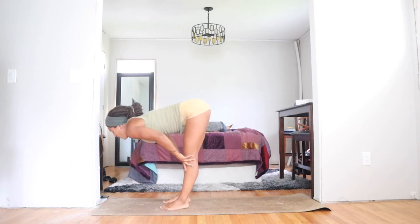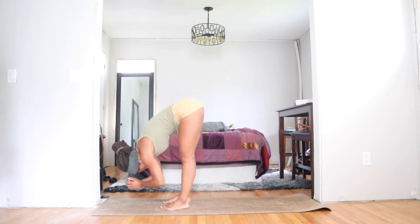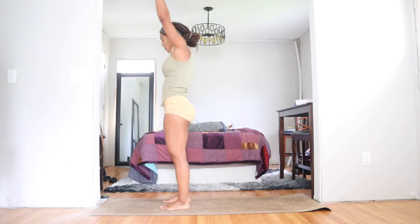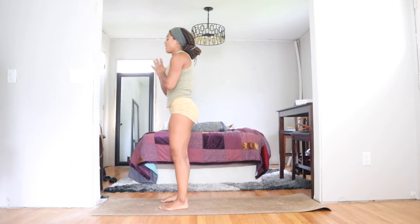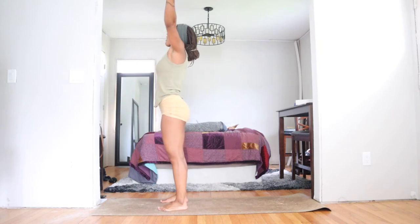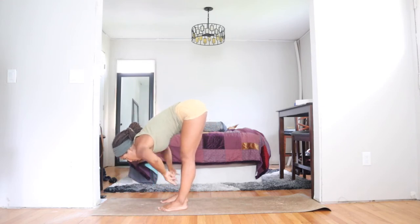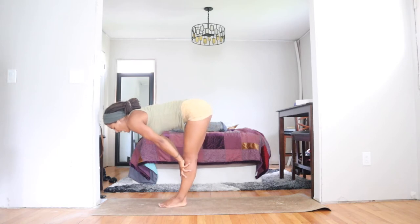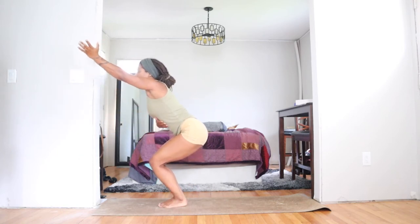Inhale, lift halfway, find length. Exhale, empty, fold it in, release. Breathe in, fingertips to sky, reach tall. Exhale, drag hands through heart, grounding at your center. Inhaling, arms reach up. Exhale, fold forward, soften those knees. Breathe in, lift halfway, long spine. Exhaling, bend your knees, sit back, Utkatasana, fingertips reach. Remember, knitting those ribs in.